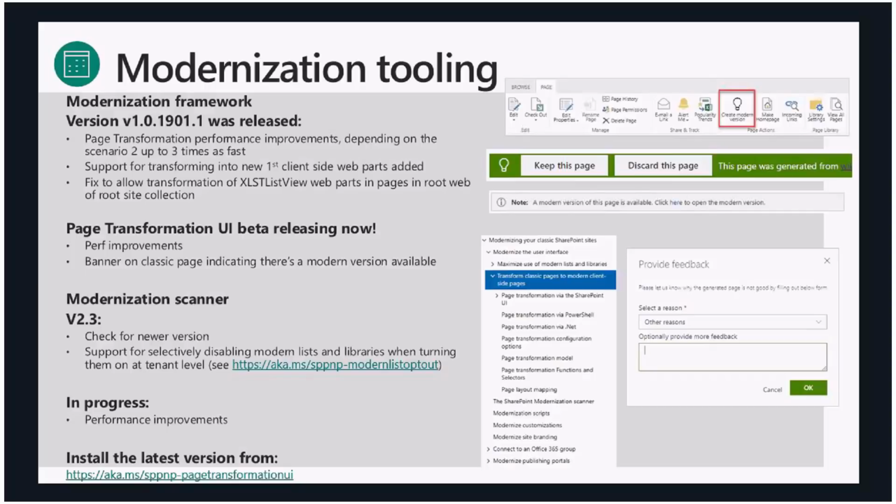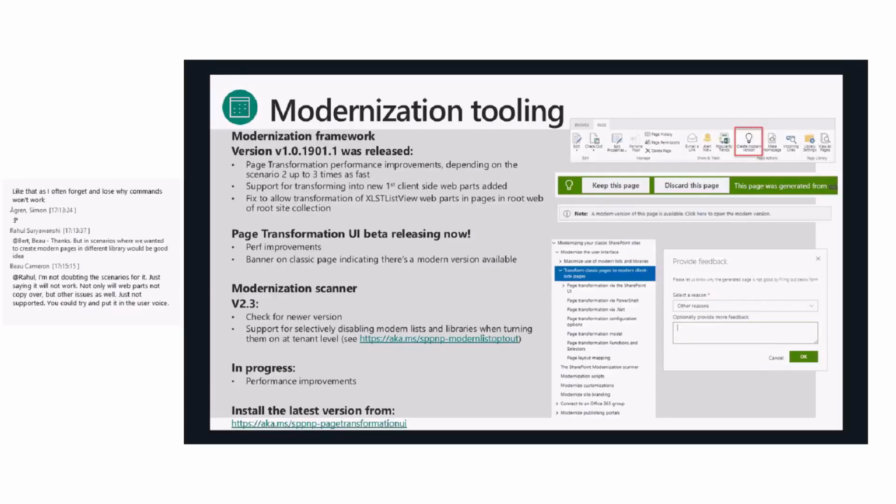That aligns with the communication that we sent out that the tenant-level opt-out of modern list libraries will disappear. So that has been announced. With the modernization scanner, you can scan your environment and it will give you a list of site collections that are candidates where you should opt out from modern list libraries. We have automated that and that's available via the link here on the slide.